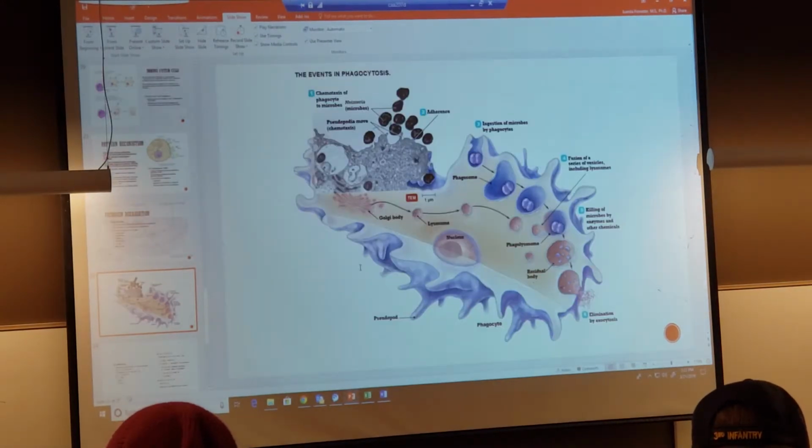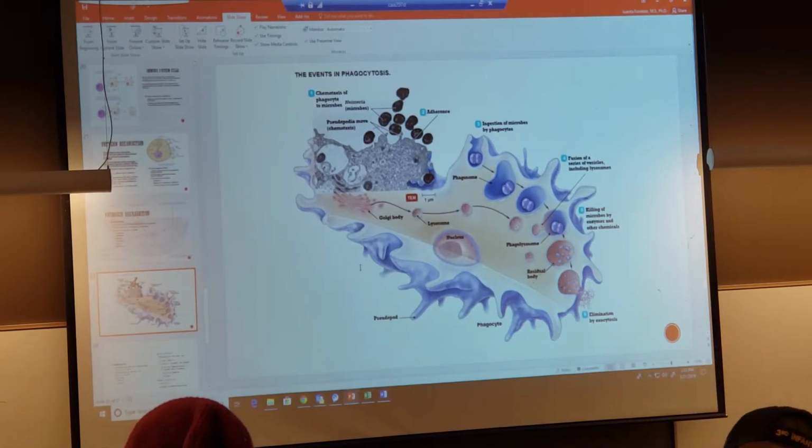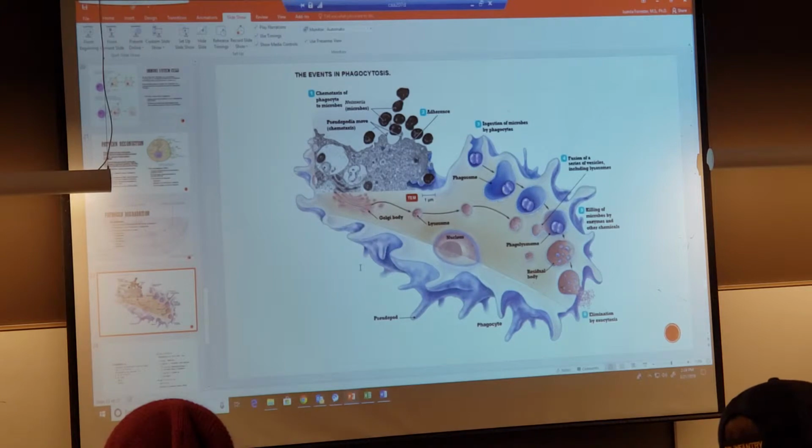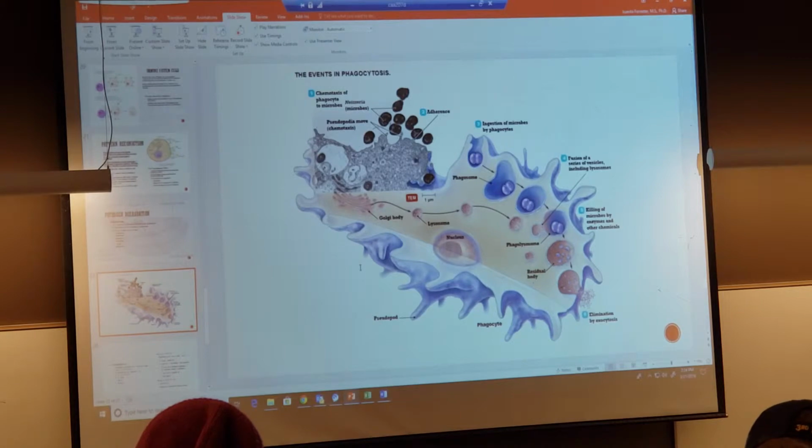Phagocytosis, I mean, what do we need to say about this? There's a whole bunch of stupid words in here that you really don't need to worry about. Like, what the heck is a phagolysosome and a residual body? No. You've got a cell that encounters a pathogen. A phagocytic cell engulfs the pathogen, and now it's in a vesicle. You're floating around. The lysosome comes over, and the lysosome is filled with what? It ain't filled with peroxide. Hydrolytic enzymes? That's what she meant.